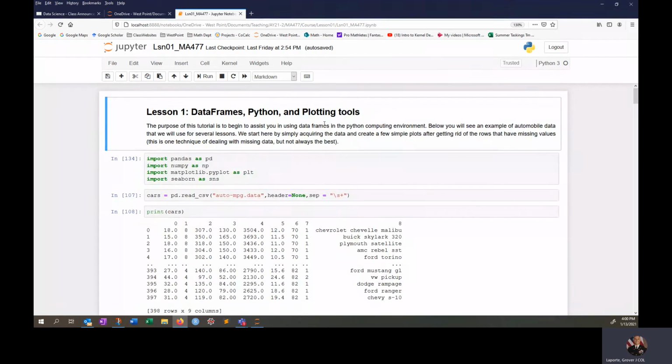Anyway, I wanted you to know that you can operate on your computer as well, and then once you're done doing that, you can put it out on CodeCalc, or you can put it out on Colab, or you can do whatever.